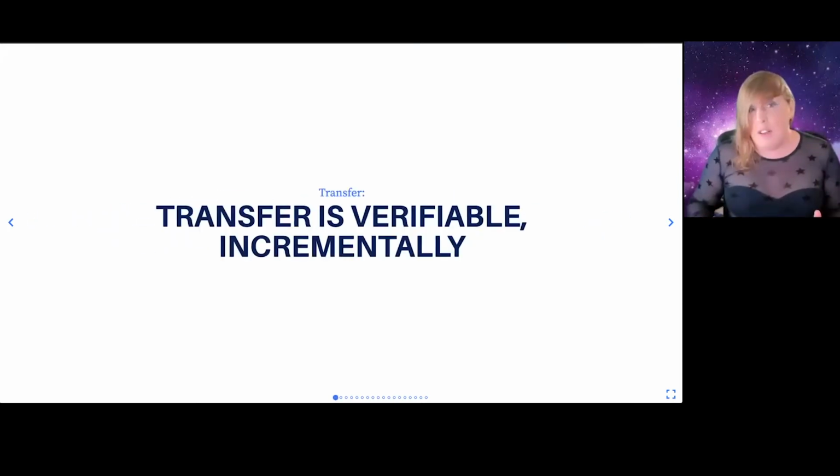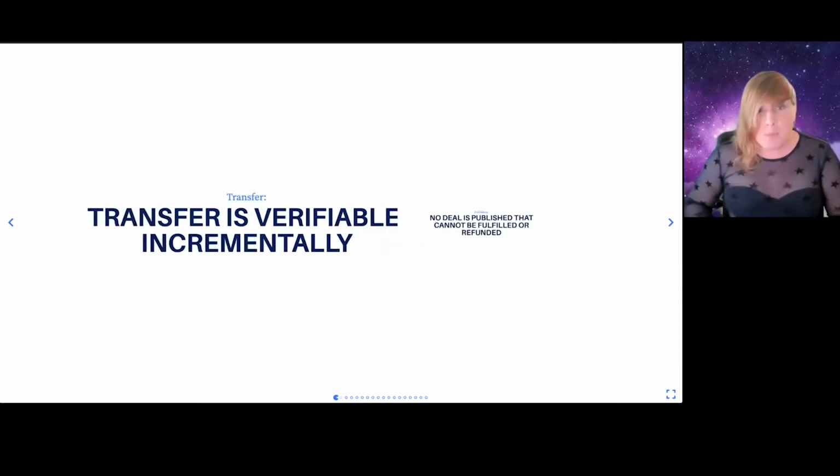Now we get to the transfer phase, and we don't want to do an expensive data transfer only to find out that we got the wrong data, right? So our transfer needs to be verifiable, and ideally it should be verifiable incrementally. So all our transfer protocols for deals verify what is transferred.